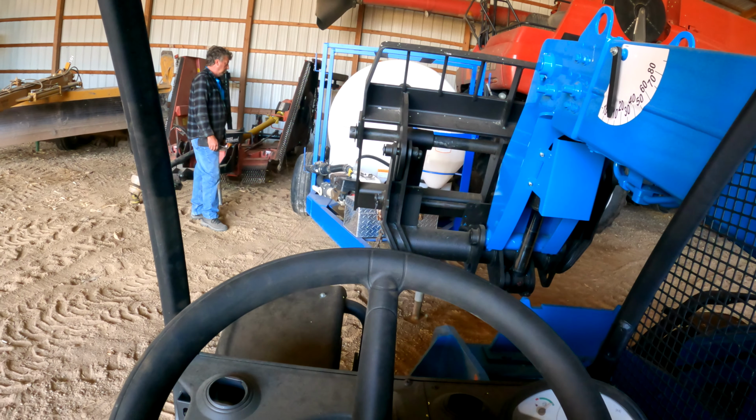So we just put a little bit in for now, just to make it down and back across the field. We want to make sure this works before we fill it, because then we got a lot of mess to clean up if we got to pull those meters and stuff like that. Hopefully it's all put together correctly, and it's just going to run with no problems. Well, we don't have any GPS signal. It would help if we took the StarFire globe off of the combine and put it on the tractor.